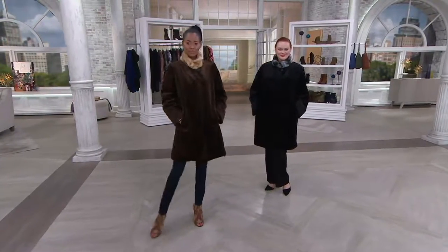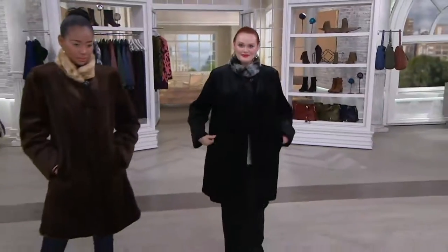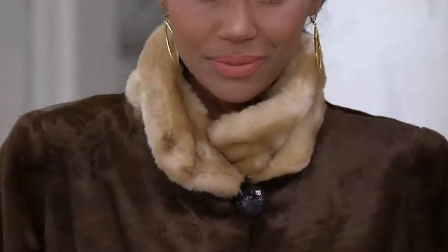If you've never tried Dennis Basso's faux fur before, his Platinum Collection is the high-end, most luxurious, because it is straight from the runway. This gives you an opportunity to give it a try. The QVC price is $259. It is more of an investment, being the Platinum Collection, but when we dial that back by 50% and divide that into four easy payments, now it is attainable and infinitely more desirable. Regardless of what part of the country you live in, this is easily your everyday coat as well, styled right now with jeggings and black slacks. It is so versatile.